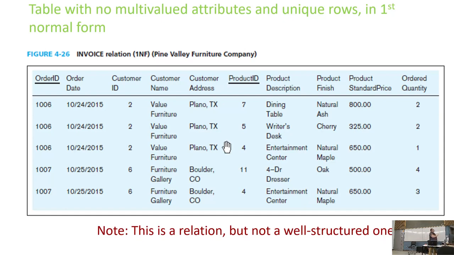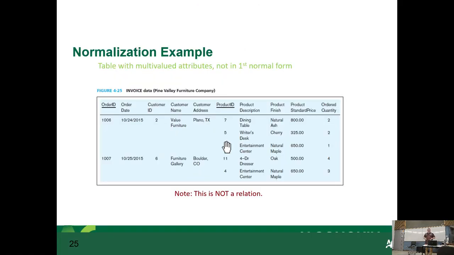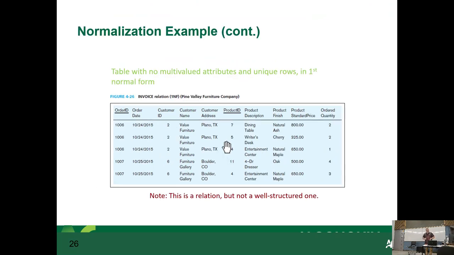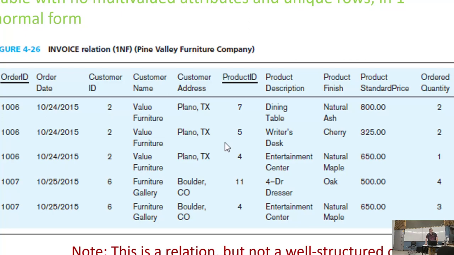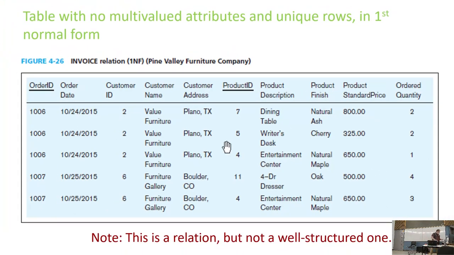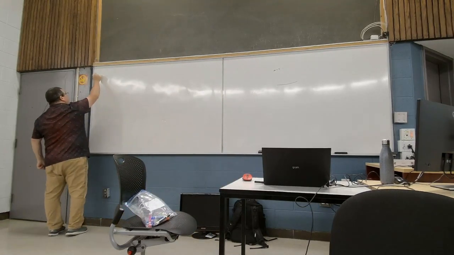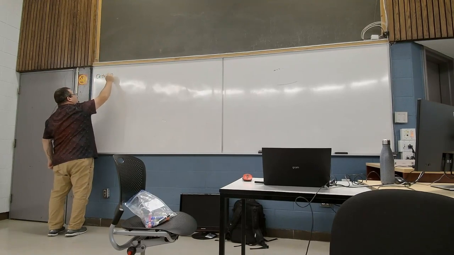This is now a proper relation. What happened is we filled it all out, determined the primary key — the candidate key is order ID plus product ID. The combination of each column and row has a single value in it, it's unique, there are no repeating groups of rows, and all rows are unique and identifiable. So we are going to normalize this. This is where I break out all my colorful markers. We have: order ID, order date, customer ID, customer name, customer address, product ID, product description, product finish, product price, and quantity.